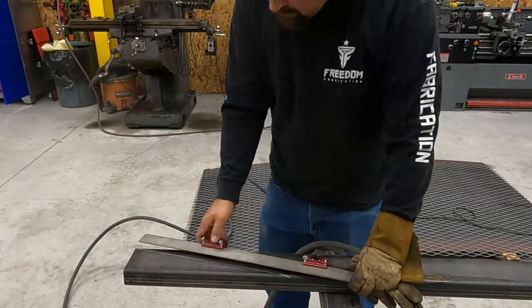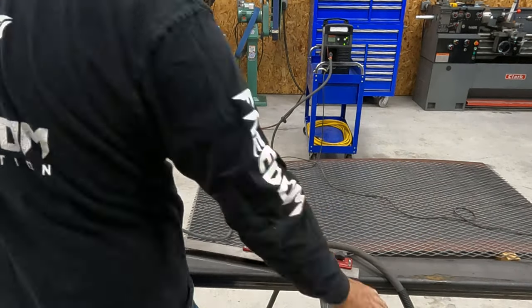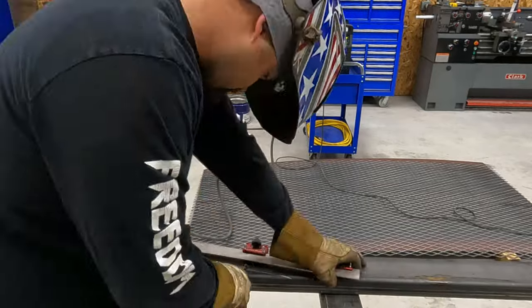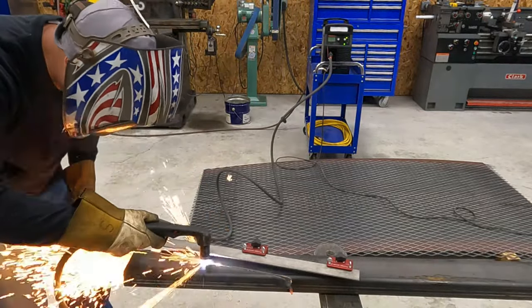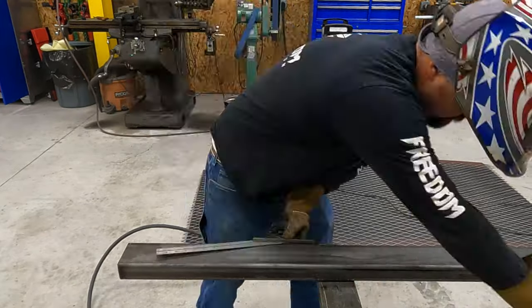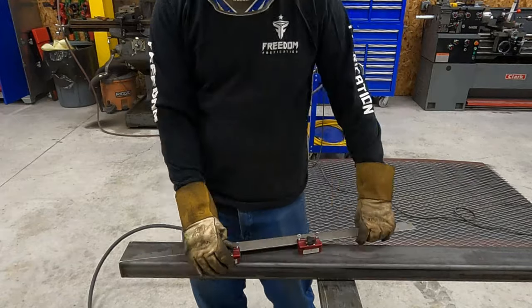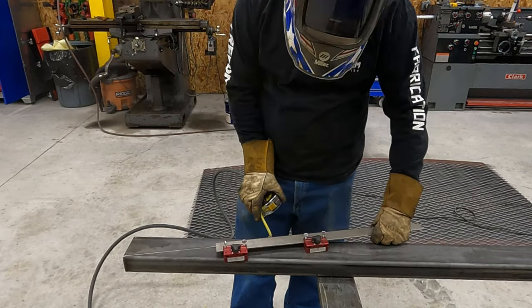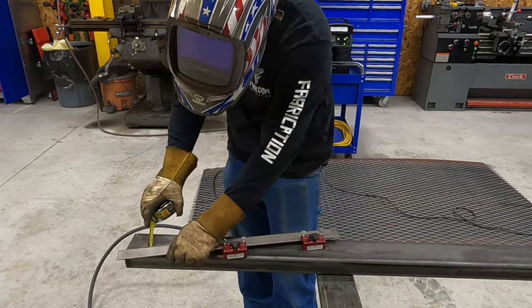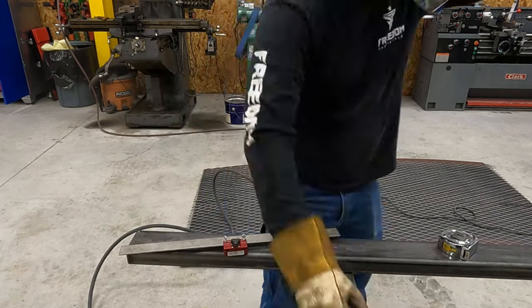Okay, so you can see here we're back in the shop. I don't have a cord long enough or a plug close enough to the door that I can use this outside, so I moved back in here. You can see I'm using my cut guide, marking one side, rolling it over, and then cutting the other side. I did decide to change this later on. You'll see that I'm using a different system a little bit later.